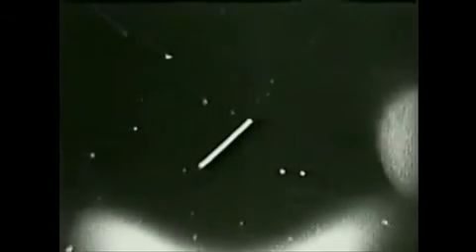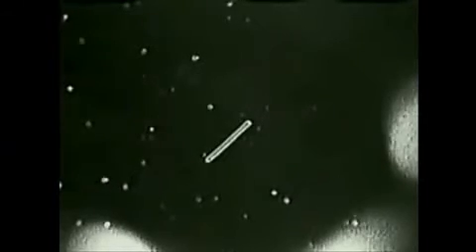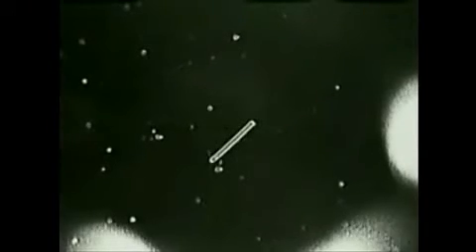Controllers for the satellite did have communications with it during the close pass between Columbia and the satellite. Columbia, Houston — that's a much better view, a lot more contrast visible. And how wide does that tether appear to be? It seems to resemble a much wider strand than we'd expect. Can you describe which way the satellite is visible on that strand?